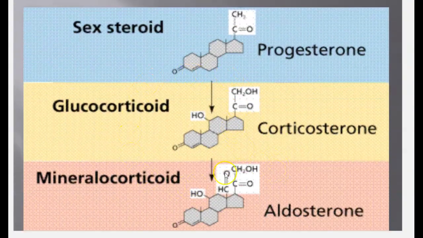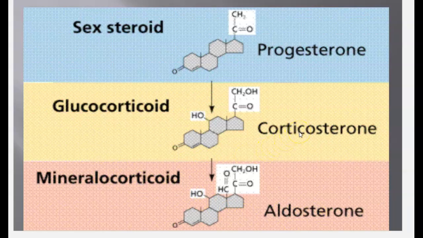This right here shows the layers of the adrenal cortex, and the cortex has three layers: the zona fasciculata, reticularis, and glomerulosa, something like that. I have to look it up again. I never try to keep that in my head too much, but this is an example of aldosterone, which affects sodium and potassium and water, a mineralocorticoid.